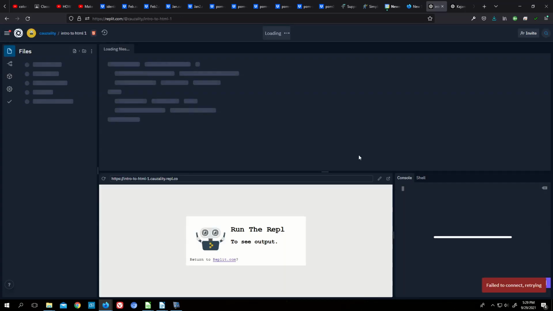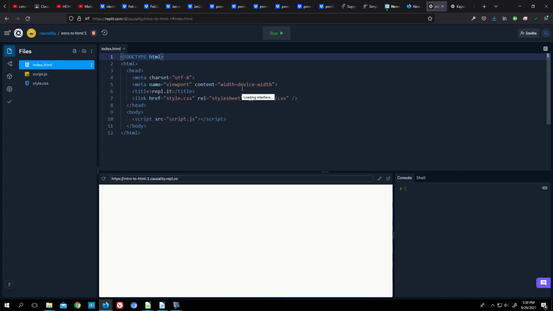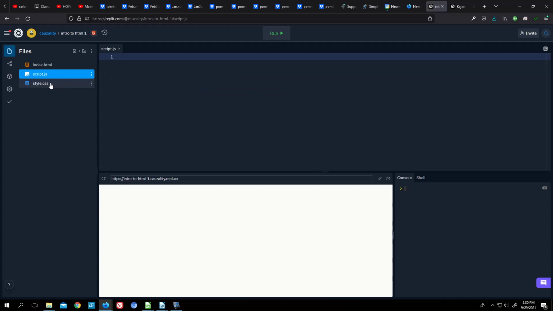You will then be taken to an editor. It takes a little bit to load. They have this funny little robot character. Now I'm connected, it should load, and this is what your project will look like when you start. So basically we're in this project folder. We have an index.html file, we have a script.js file, and we have a style.css file. These other files should be empty.